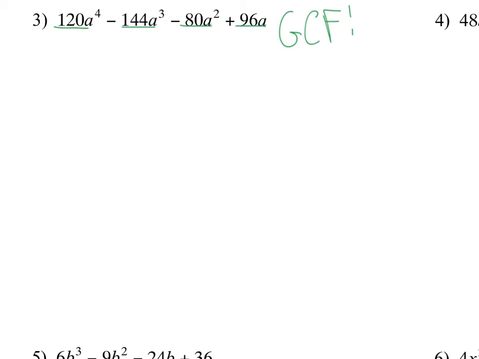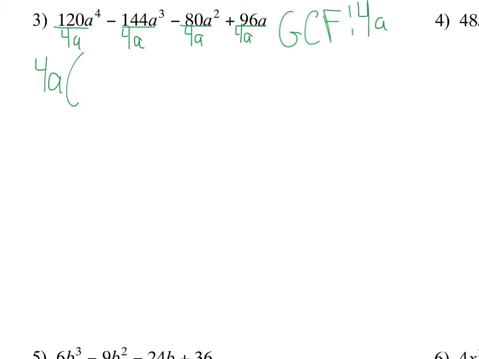And if 4 works, I usually go through and I try dividing each of these by 8 and see if that works as well. I kind of keep doubling. So 8 does actually work here, but I just want to show you what would happen if you didn't get the GCF as high as you possibly could for the first time. So what if you only realized that 4 went in, and we also realized that there's an A in each one of these? So let me just divide through real quick by 4A for each of these pieces and show you how you can double check yourself and how to adjust.